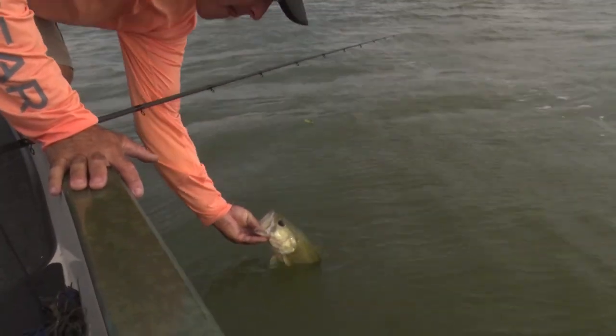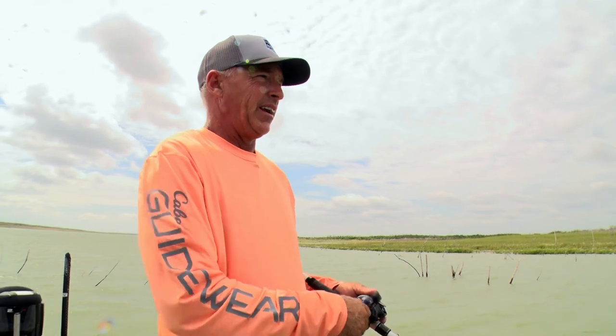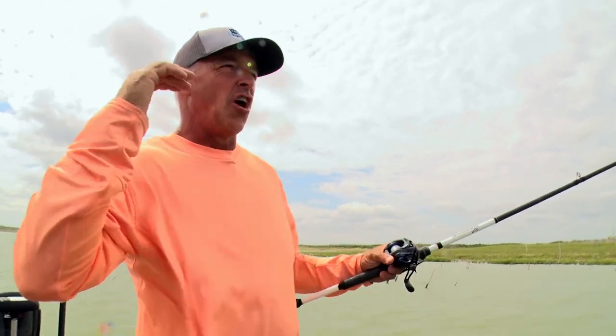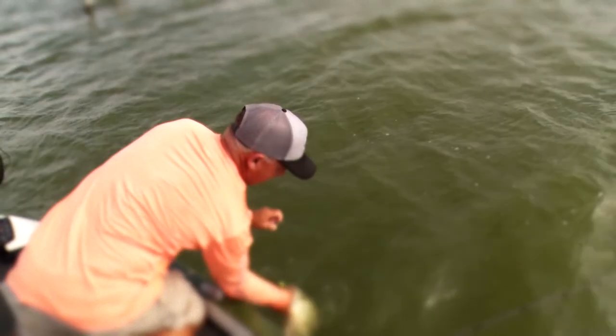You know, you talk about Falcon Lake. Falcon Lake is a lake that has just had an unbelievable run over the past, say, 6, 8, 10 years. What's been going on with it is that there's just so much bait here, and the water fluctuates a lot. You see all this cover that we've been fishing, it's not real thick, but when the water comes up high, there's all kinds of stuff that gets flooded. As soon as it goes back down, all that stuff starts growing again. That brush just grows and grows and grows. So there's always good cover for those fish to spawn around. There's always tons of bait. This lake is just one of those lakes that's blessed with a lot of bait.